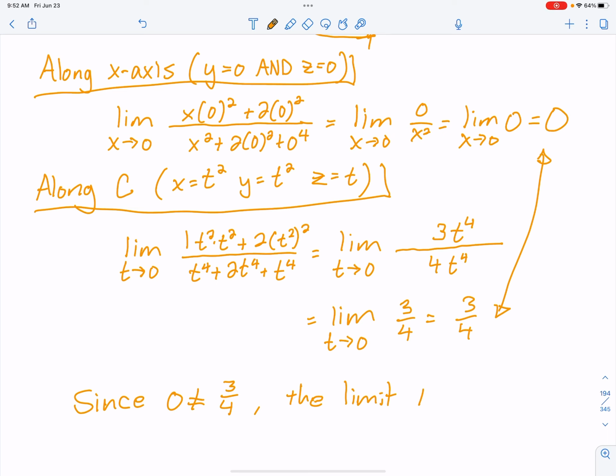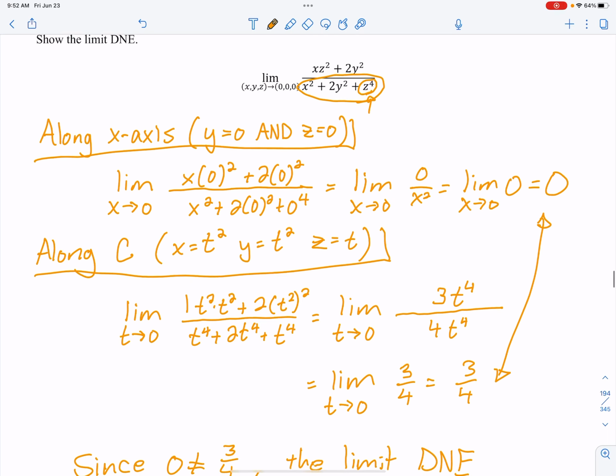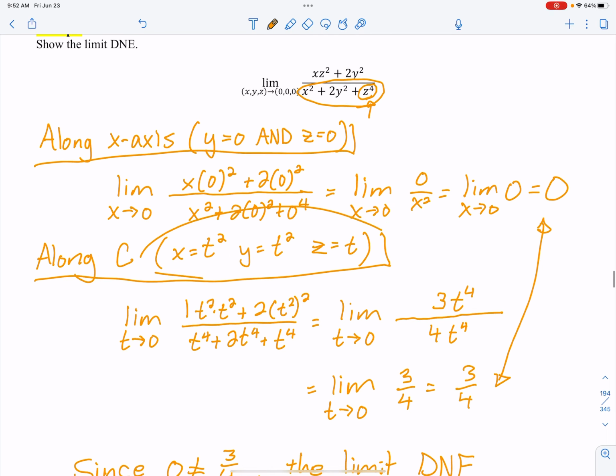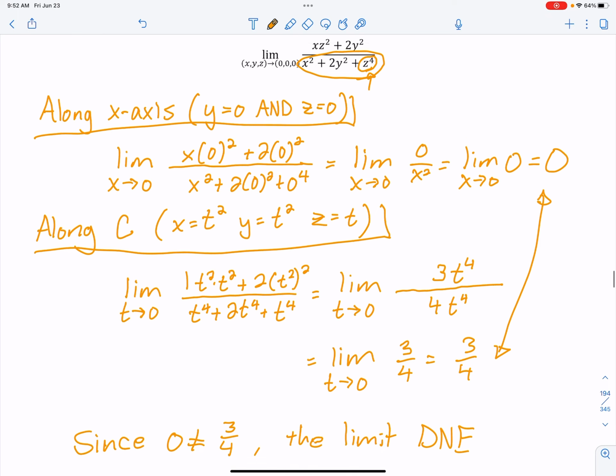So the trick here was, again, to match the denominator, but they're not going to be all the same this time, right? I'm just trying to get all the variables in the denominator to the same power, that way I can add them together into one term. That's the whole trick.